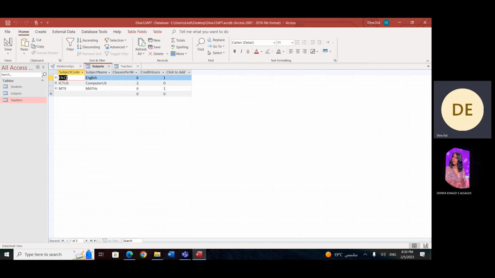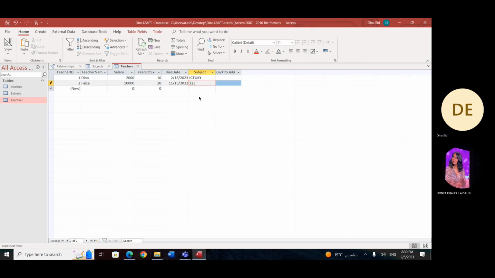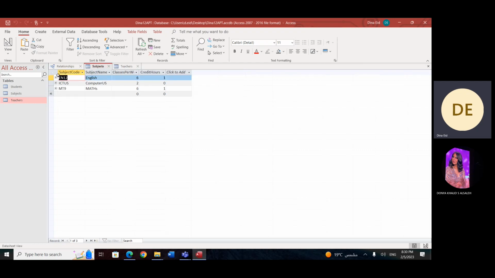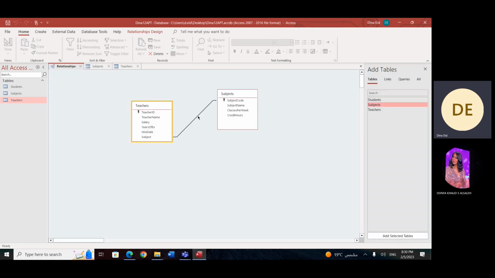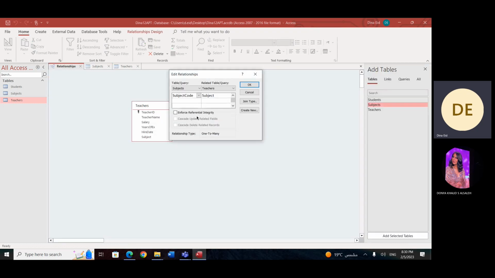I only have ICT US. Maybe I'll put a subject and say 1, 2, 3. Well, it is allowing me to save normally. And it's not even checking here in the subjects table whether this exists or not. This is because of the mistake that you made here. So when you enforce relational integrity, it means that the information that you put must be looked up in the other table to see whether this value exists or not.